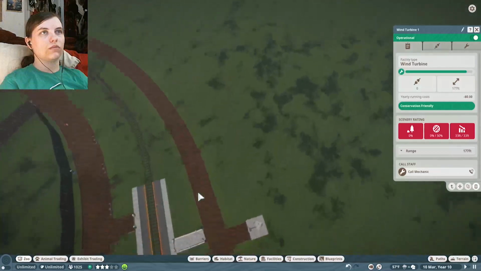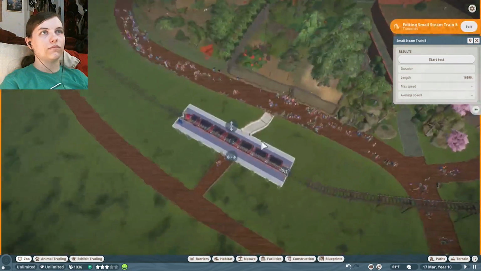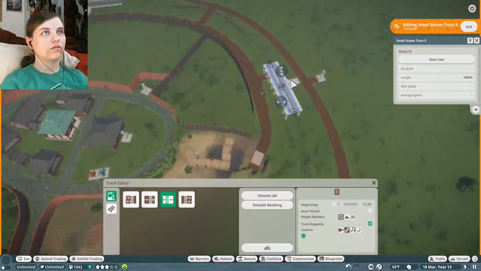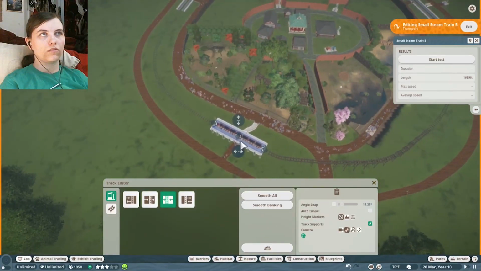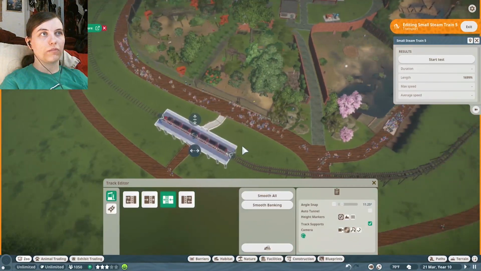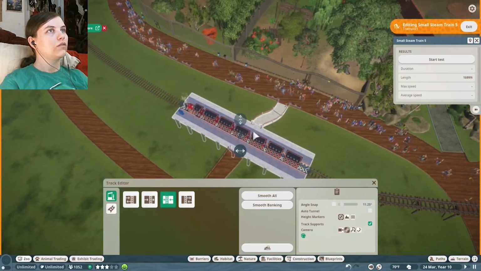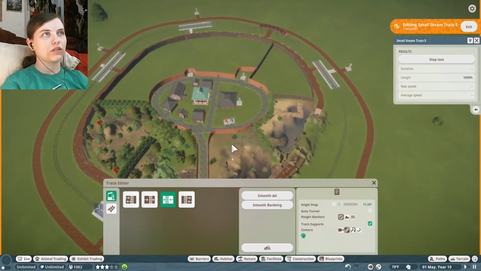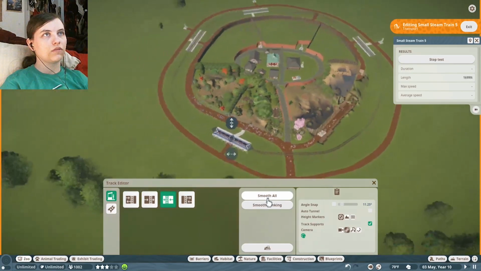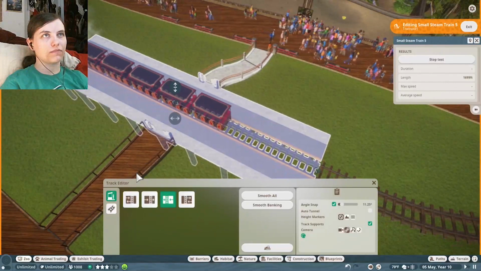Let's see. I want more trains. Is there a possibility that I can do that? Can I add another? How does add? How did add? We did not remember. It was something on here. What was the button? Slowly but slowly. I don't really know what the differences are.